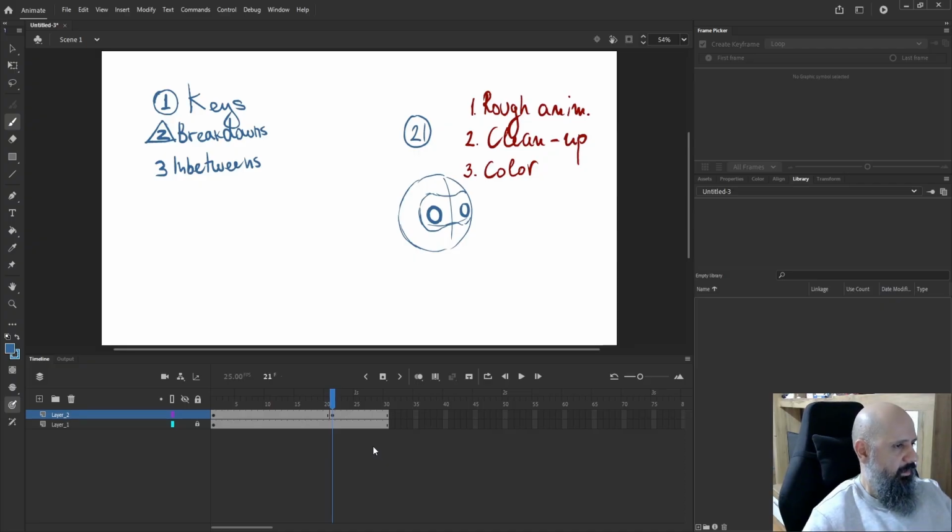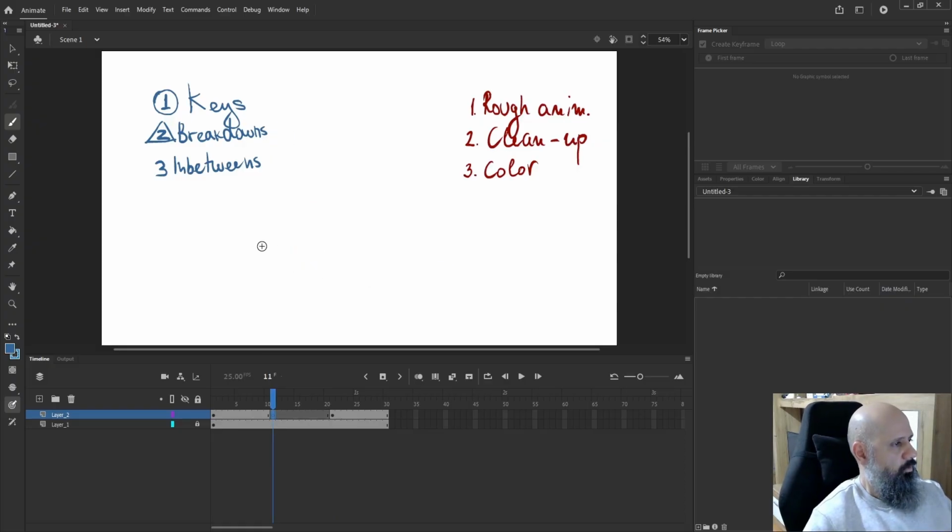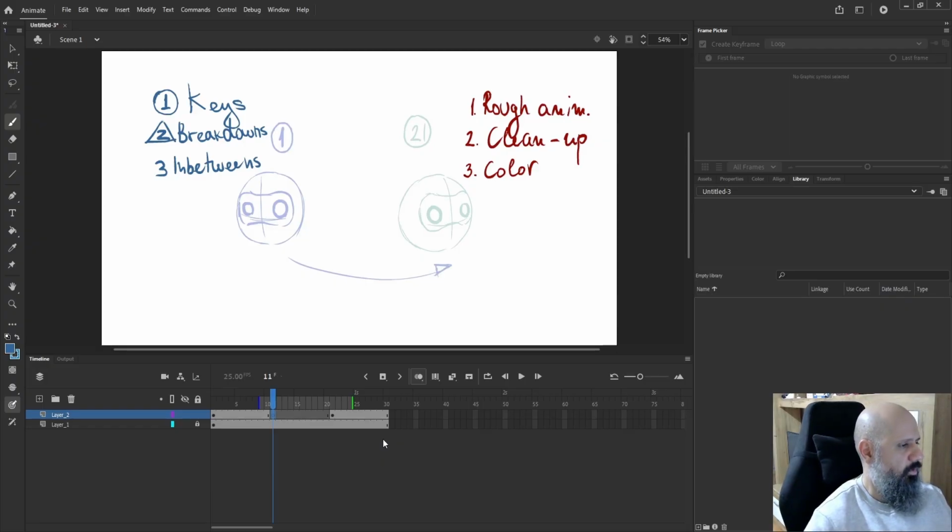So that's why now we're building the scene only with key poses and breakdowns, and now I'll add a breakdown. It's marked with a little triangle, and it's the next most important drawing in the animation. So what exactly is a breakdown? If the pose marks the beginning, the end, or some drastic change, then with the breakdown we can fundamentally alter the nature of the movement, or illustrate exactly what is going to occur between those two key poses, which can define the unique personality of the entire scene and the manner in which the character behaves and acts in terms of performance.